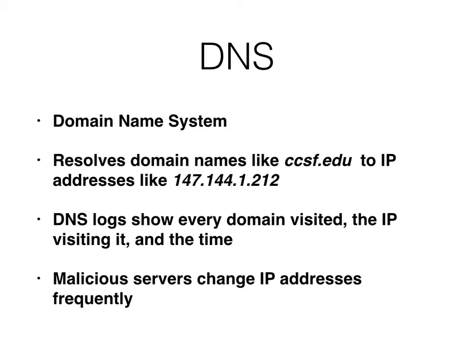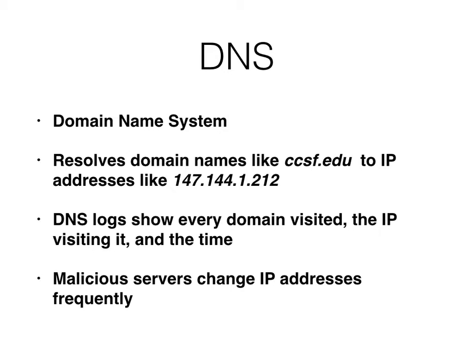Now DNS is of course essential and much maligned. That's why we have a DNS security class here. There's a lot of things that can go wrong with DNS. The point of it, most of the time, is to take an alphabetic name like ccsers.edu and find the IP address. There are other uses, but that's the main use.